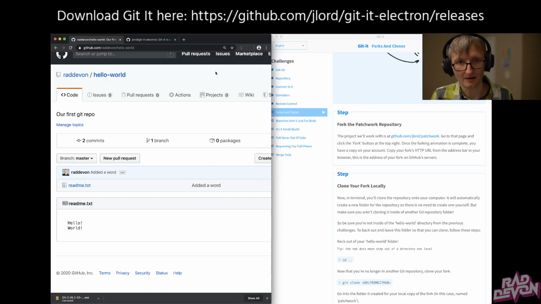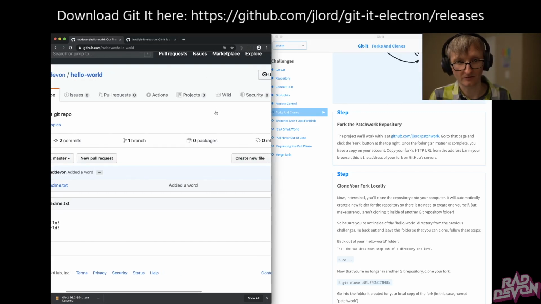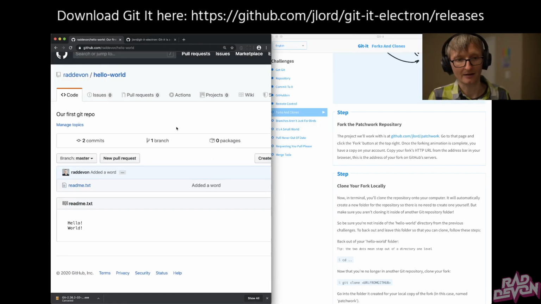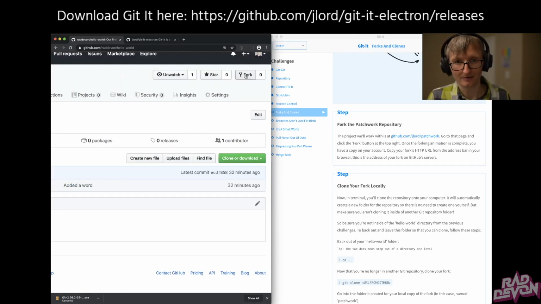So if I am on a repository, like this Hello World repository, that I want to add something to, let's say I realize that this is missing a feature, it needs another line in the readme.txt, I can fork this repository, and what that will do is in my GitHub account, it will create my own copy of that repository. Then I can clone that repository to my computer, which really just downloads it. So this is sort of the opposite way that we set up the repository earlier. We started on our computer. We created the repository on GitHub, and then we pushed the code from our computer up to GitHub.